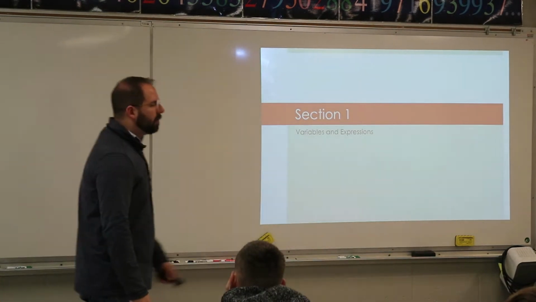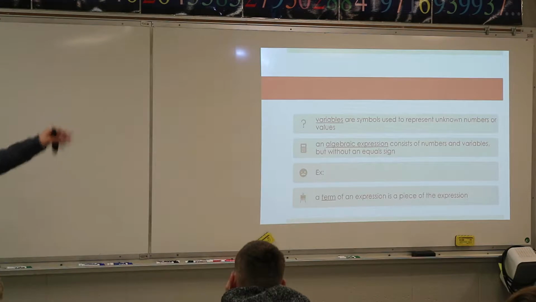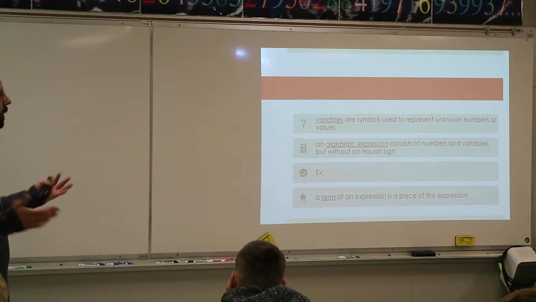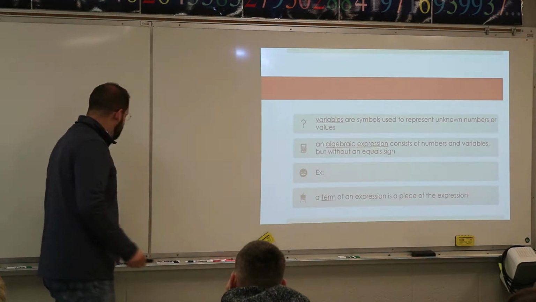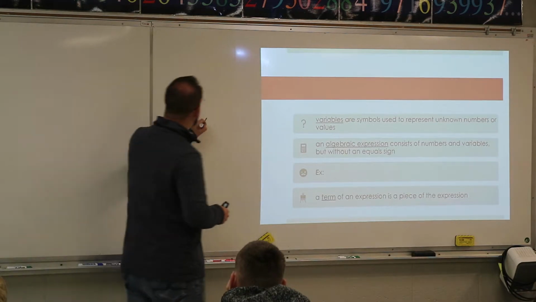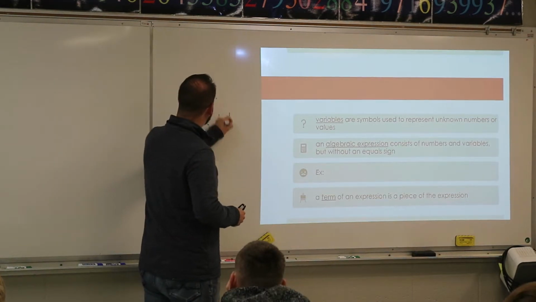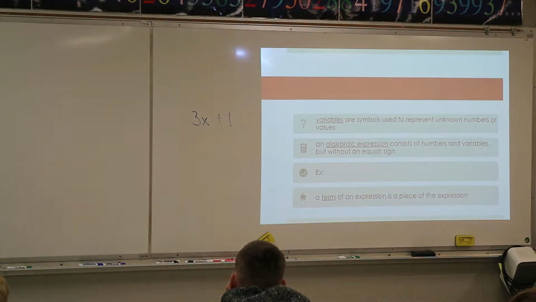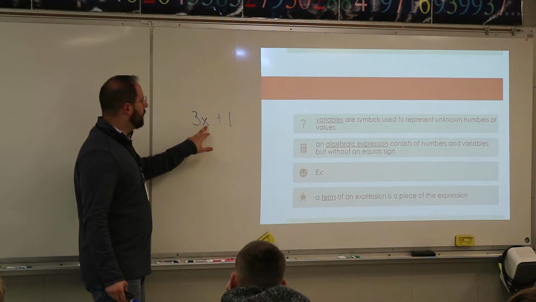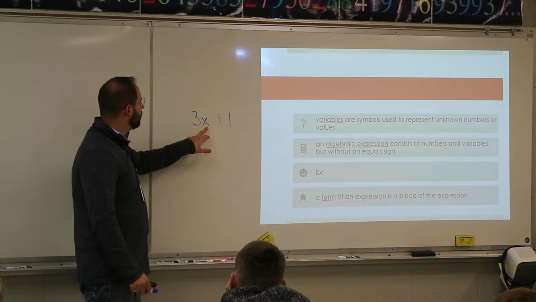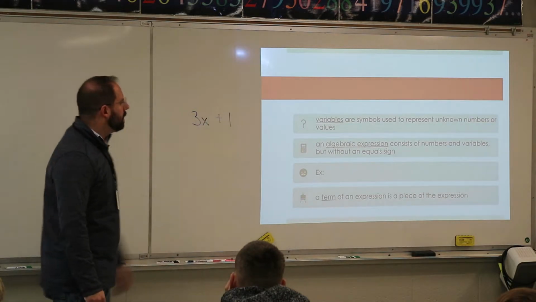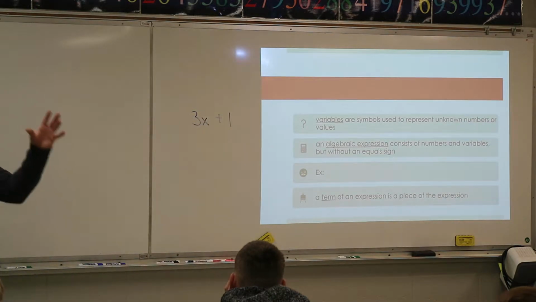But obviously we're talking about variables, so let's go through a couple of words here. A variable in algebra is a symbol that we use to represent an unknown quantity, a value we don't know. Typical variables are x's, y's, and z's. This is pretty much what most people think of when they think of algebraic expressions. The idea is that you have a variable. It could be any number that you want: a decimal, whole number, fraction, negative. Then you take that times 3 and add 1, that type of thing. That's a variable. It's an unknown. We have no idea what it is.